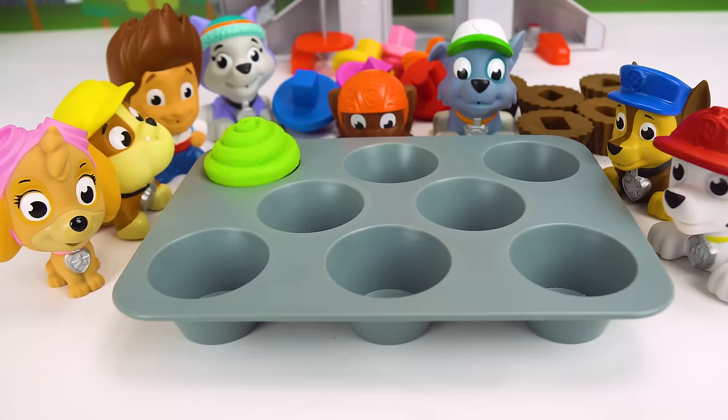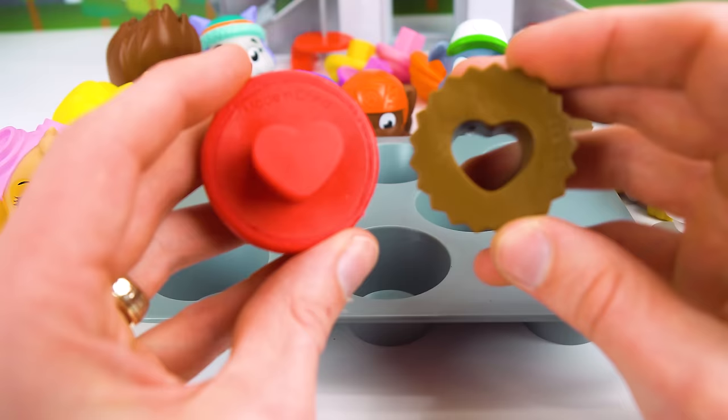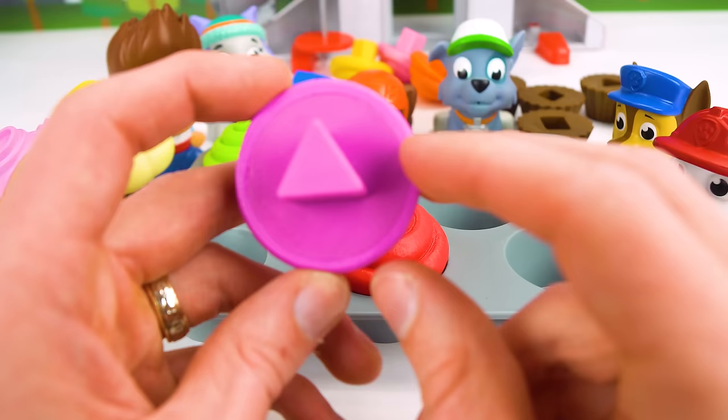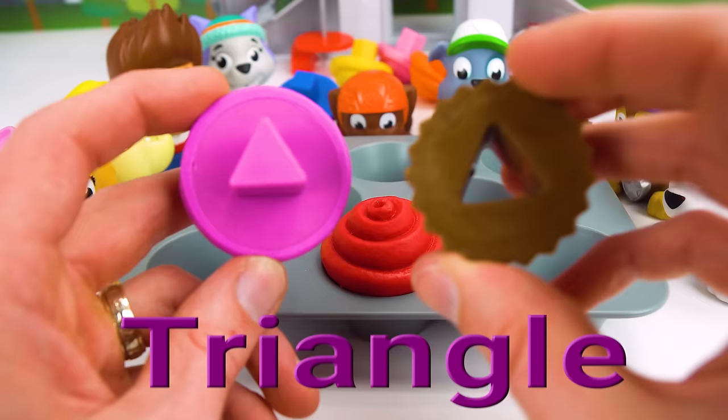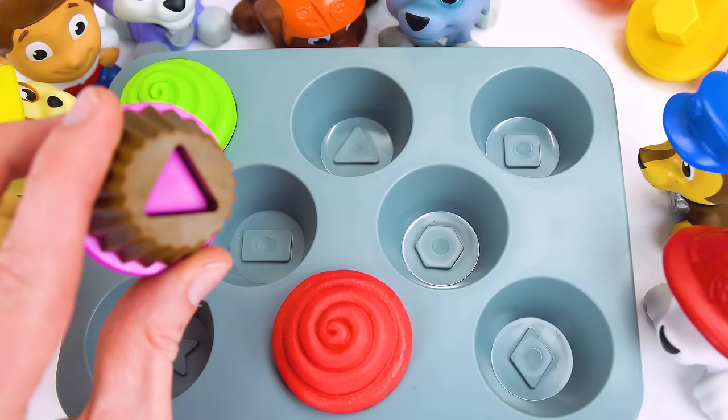Wow, this is gonna be fun. Let's try another one. Let's see, this looks like a heart. Yeah, that's what it is. And here's the heart-shaped cupcake bottom, and it fits together just like a puzzle piece. And the heart fits right here. What shape is this one? It's a triangle. That's right, it's a triangle. And here's a triangle to match. And this one goes, let's see, right there.